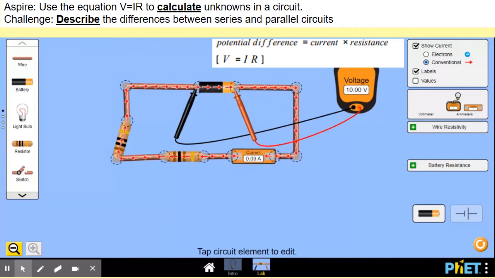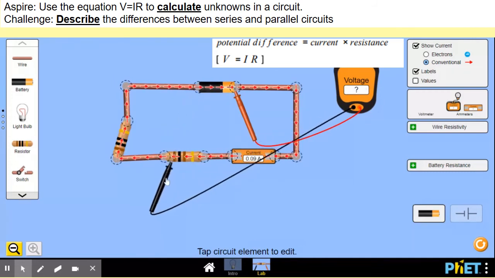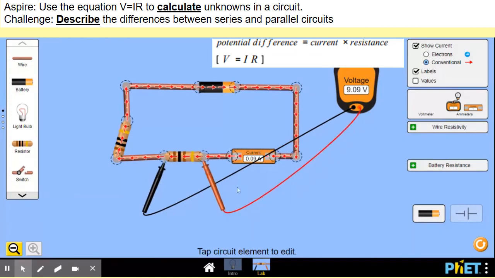Now what happens is if we use the equation V equals I times R, or we use it with the version resistance equals potential difference over current, so R equals V over I, we can work out what the resistance is in that circuit. And if we work the resistance out, we'd do 10 divided by 0.09 and we'd have a value. But that's not a value for the individual resistors because we've got two in there. What we need to be able to find the value for the individual resistor is to make sure that we have the potential difference across the resistor that we need to find.